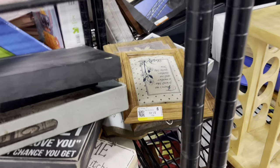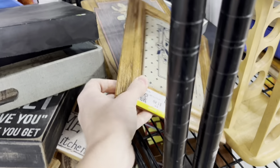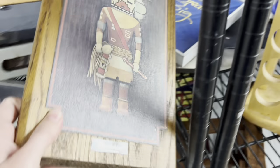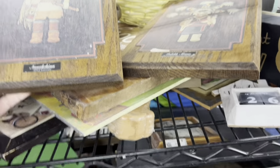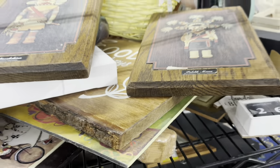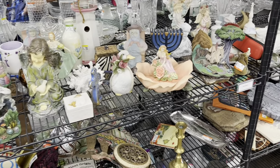Then I spied its mate right there. I had a suspicion that it probably came in a pair. However, I ended up passing on this one because it had a very large chip in the paper. Maybe I made a mistake, but oh well — just have to live with it, right?